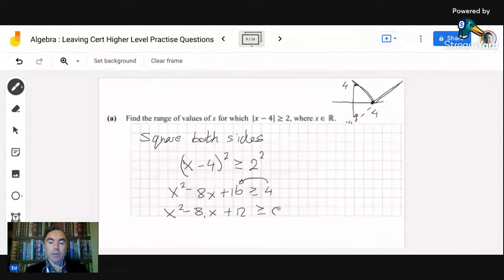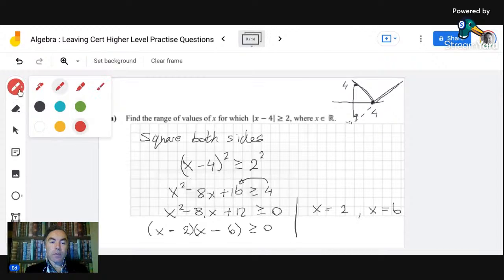Okay, so we're doing a lot of factoring this evening. So practicing these is going to get you really up to speed with your factoring. You know, it's so important to be fast at this for the higher level to reach that level of capability. So the factors which multiply to plus 12 are 6 and 2, and they also add to give a negative 8 when we put negative signs with them. So our solution here will be x is equal to 2 and also x is equal to plus 6. So they're going to be over here.